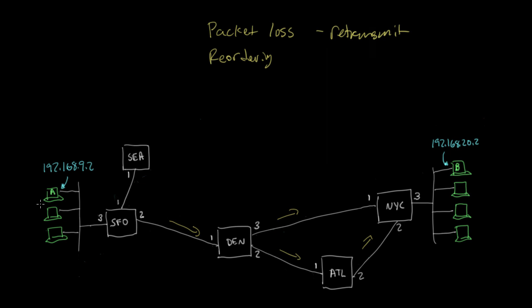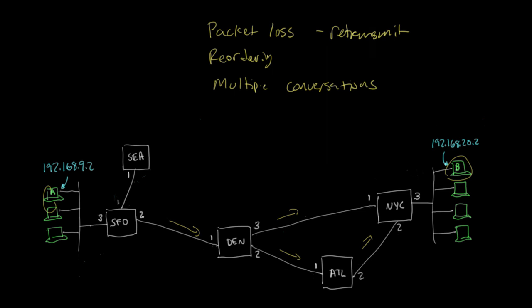Also, there might be many conversations going on between two computers. So we need some way of knowing that when computer B receives a packet from computer A, which conversation does it go with? So we've got multiple conversations. For example, if B is transferring two different files from A at the same time, how do we know which packets are part of which files?